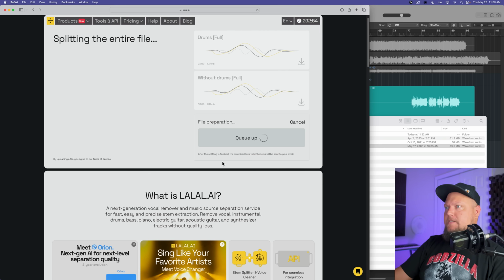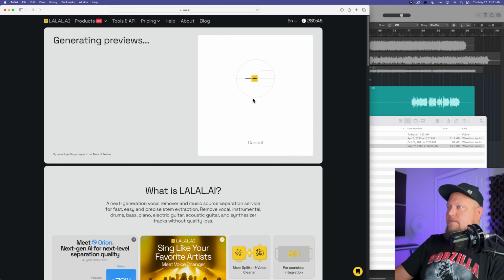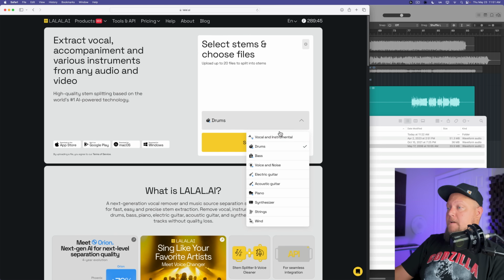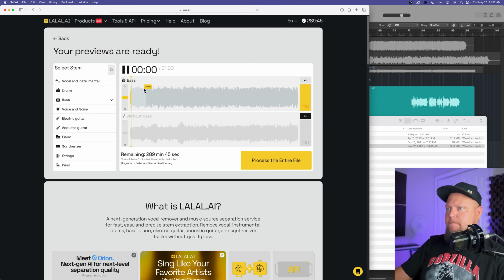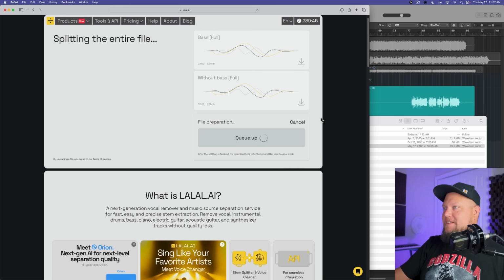Let's go ahead and process that. The drums, let's download those, and then we'll go back and let's do one more. And this time, let's do the bass. All right, there's our bass. Yeah, it's almost like the bass is underwater on that one, but let's go ahead and download that as well.